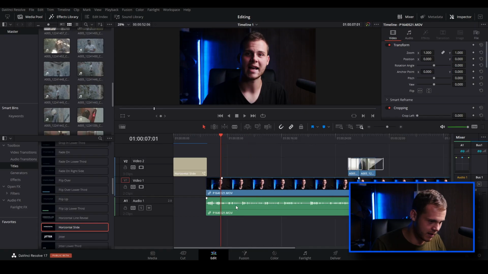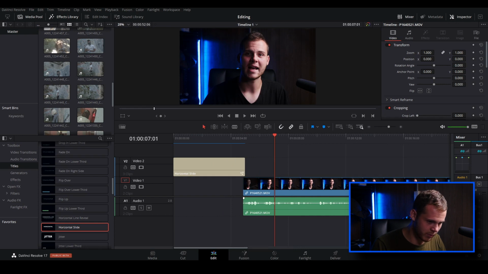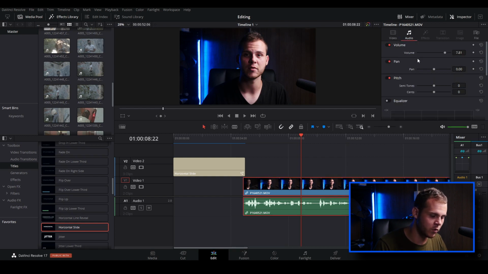Let's just say that we want to adjust the volume. As you can see, our waveform is quite small and we want to make it larger. You can adjust your volume a couple different ways. You can go to the middle of your audio clip and just click and drag. You'll see that it changes to these arrows that point up and down, and you just click and drag and you can adjust the audio that way. If you want more of a precise volume adjustment, you can select your clip and go over to the inspector window, go over to audio and adjust your volume that way. That'll give you more of a precise volume adjustment. You can also adjust your pan and pitch and all of that sort of stuff.